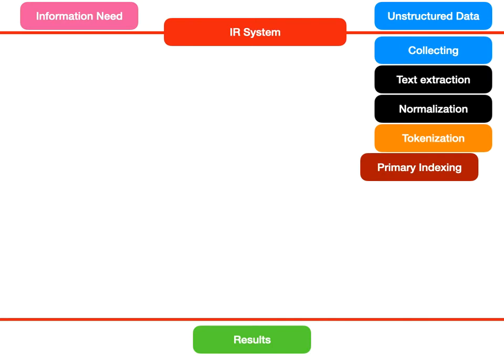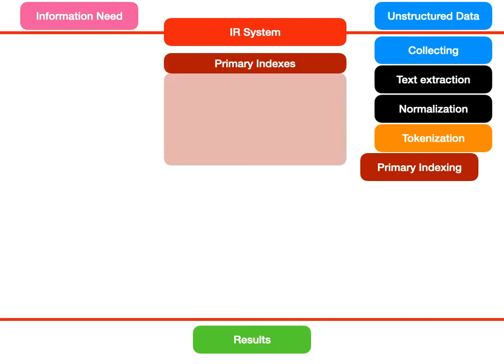our primary indexing step. So what are the things that we think of as primary indexes? Well, recall that these are the ones whose lists of postings are going to point directly to documents in our collection. So, term to document index, right? Term document index. Document IDs are what are in the postings, and terms are what's in the dictionary. Also, term, doc ID, and position. So positional term document indexes.